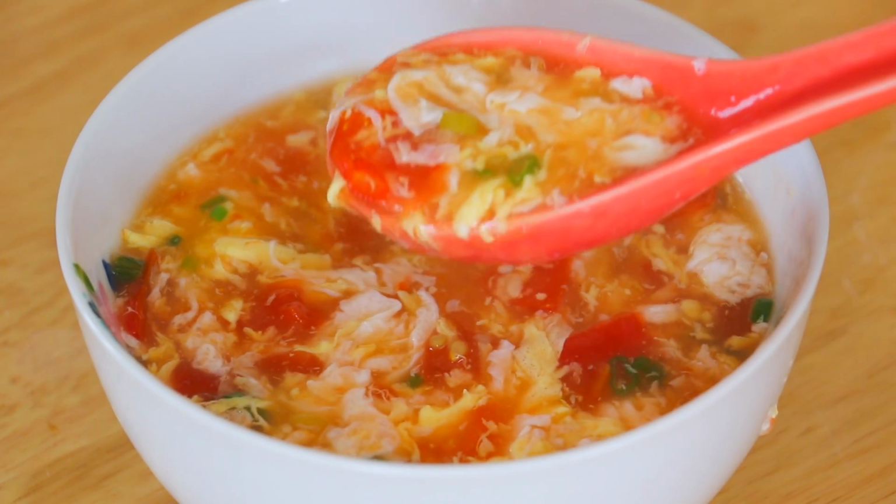A lot of people say comfort food is like mac and cheese or some kind of chocolate or some kind of cake. But to me, soup makes me happy. It's just so comforting. It's silky smooth egg. It's really, really nice and delicious. 100 times better than any takeout places.